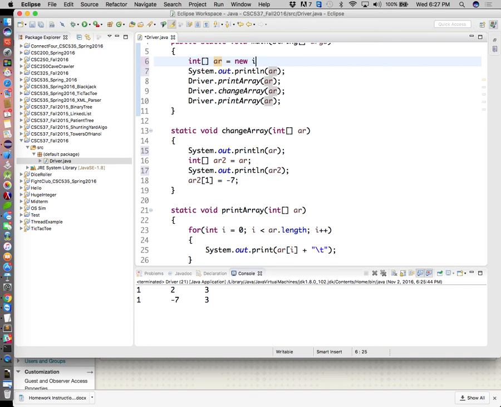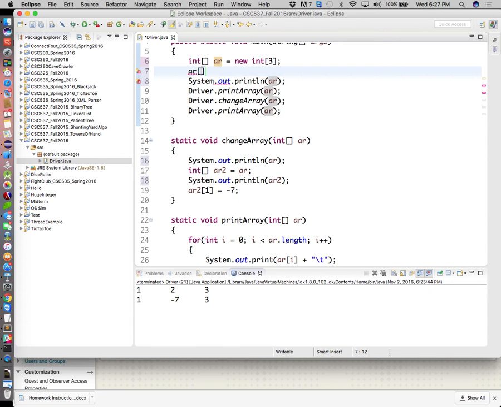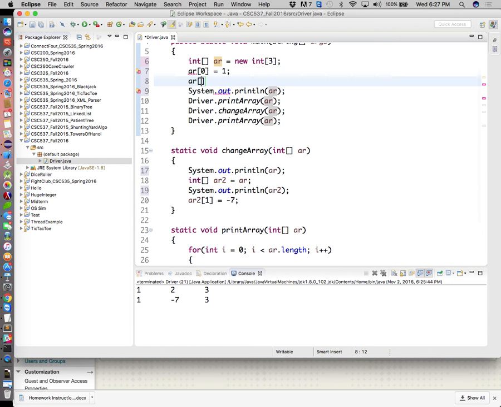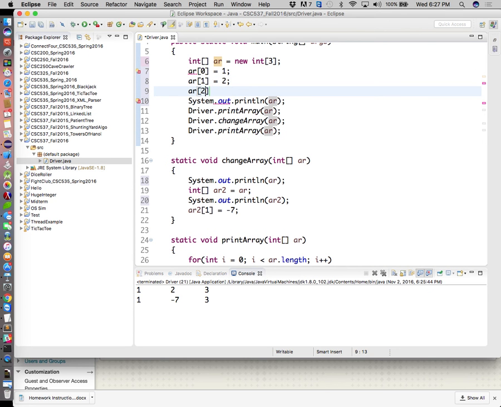So usually you would create an array like this. And then I might say AR at bucket 0 is equal to 1. AR at bucket 1 is equal to 2. AR at bucket 2 is equal to 3. Something like that. Okay. What's this guy? What did you learn about the new keyword in 535? What's that guy do? This guy would be the constructor for building our array, but specifically that guy. What can you tell me about the new keyword? An operator that allocates memory.